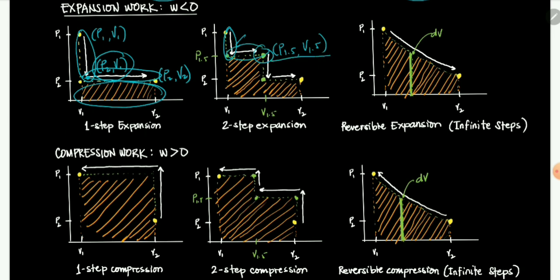So, meron kang intermediate na state. Tapos, from P1.5 to P2 tapos yung volume mo from V1.5 to V2. So, nagkaroon ka ng P2, V2 na. So, dalawa yung steps na ginawa mo. Okay? So, dalawang PV steps to. So, mas malaki yung value ng work kapag 2 steps.